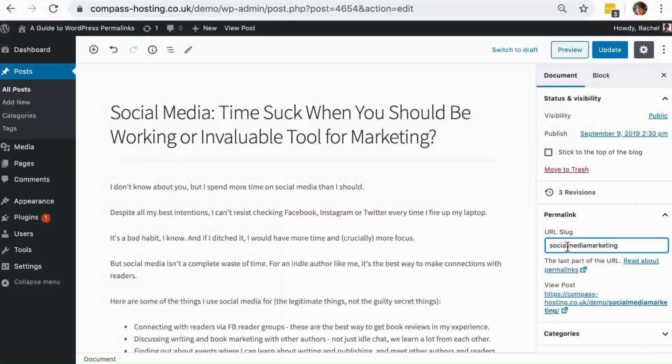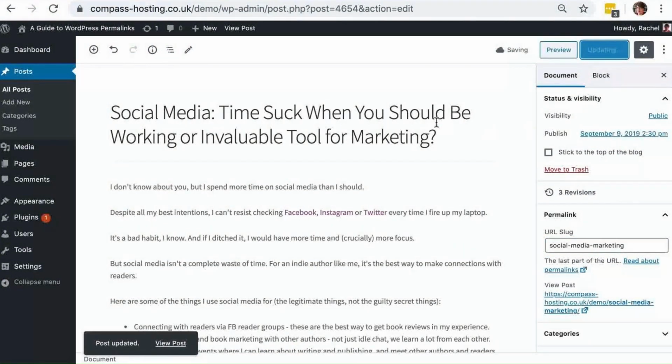But I don't know about you, I think that makes it look a bit weird because we've got one massive great word. It also won't help SEO because Google doesn't recognise socialmediamarketing as a word, but it definitely recognises social, media and marketing as 3 words. So those are optimised for SEO because they've got our keywords that our post is about and that we'll be targeting for SEO, and it's also optimised for user experience because it's nice and short and easy to remember.